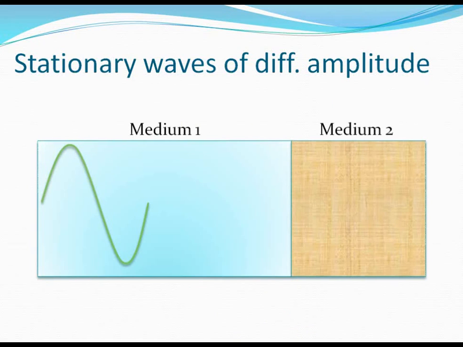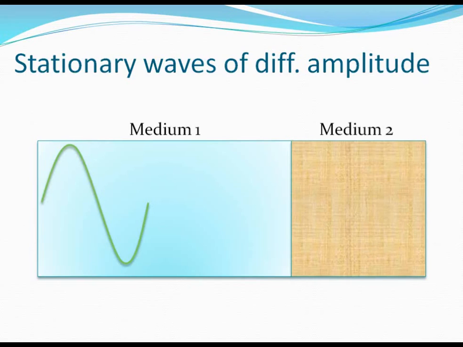Now till now we had talked about stationary waves which are created when an incident wave meets a reflected wave, however not considering the transmitted wave. That is, we had considered that the amplitude of the incident wave is the same as the amplitude of the reflected wave. Remember, we had said the incident wave is y equal to a sin omega t minus kx. The reflected wave would be y equal to plus or minus a sin omega t plus kx. The a in both cases was assumed to be the same. That is why we had so easily added the equations of the incident wave and the reflected wave to get the equation of a stationary wave.